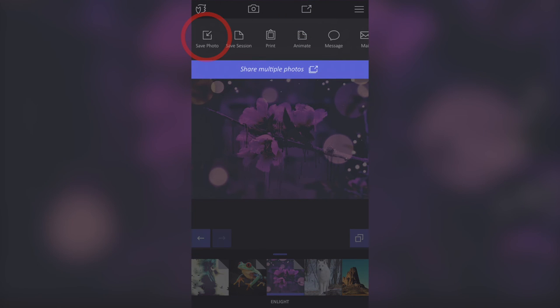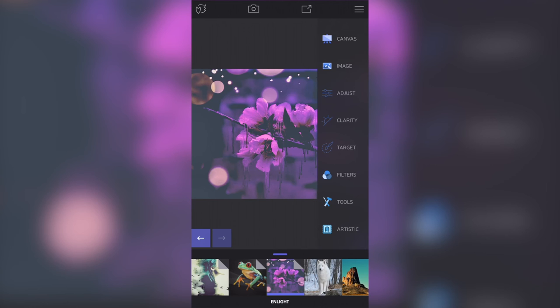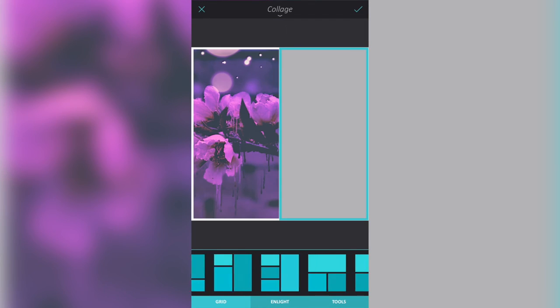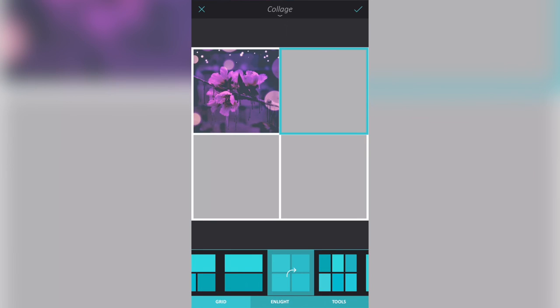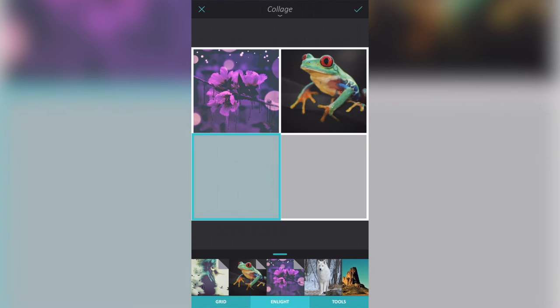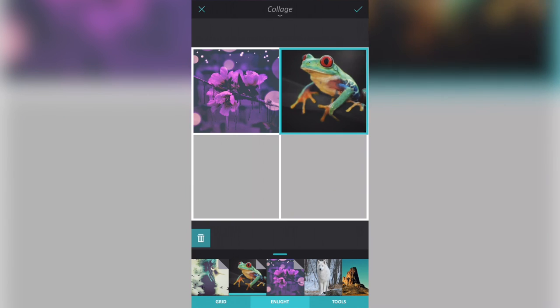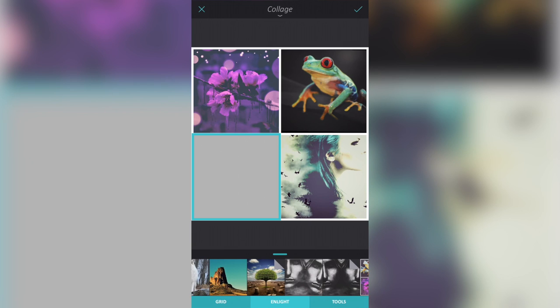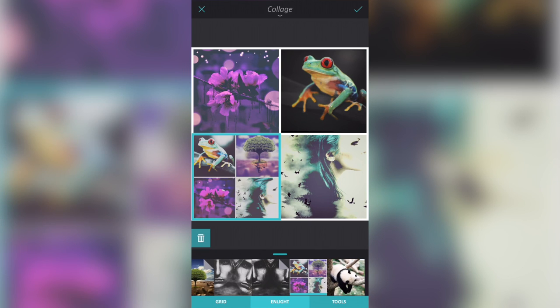Save that out, press the little button at the top, click save photo. Then I'm going to close down the image tool, go to finalize, go to collage, and find this four image. So you notice when I select an image, the blue square highlights around the outside. So let me select my second image. And then on the image, you can either zoom in or zoom out. Select my third image, then all that's left to do is put in our fourth image, which will be the floating tree, which will be next.